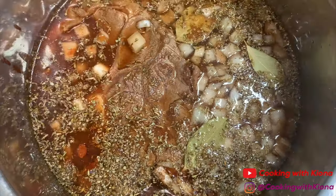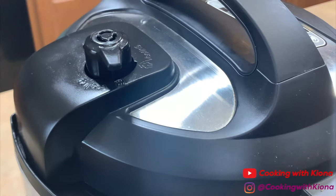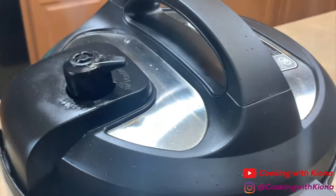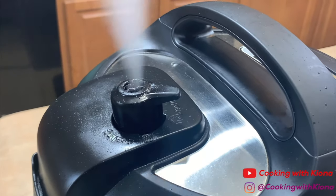Then place a lid on your Instant Pot. Then all you have to do is press meat stew on your Instant Pot and wait for everything to finish cooking. It'll take about 10 minutes for it to warm up and then 35 minutes to cook. Once it's finished cooking, release the steam from the vent and take the lid off. Do not open the lid until all the steam has been released.